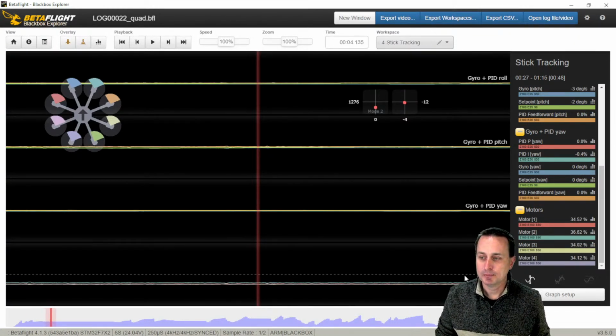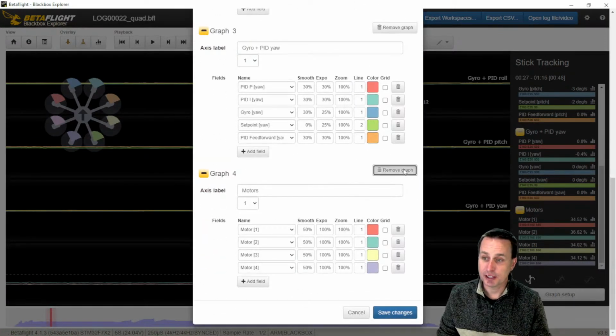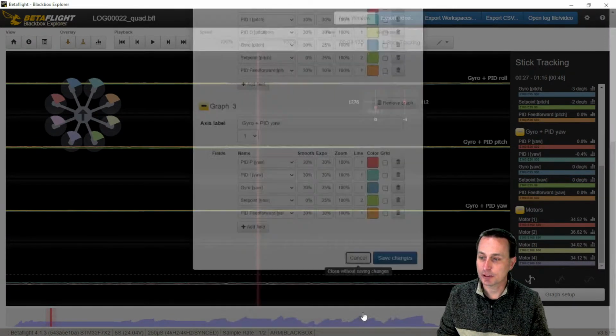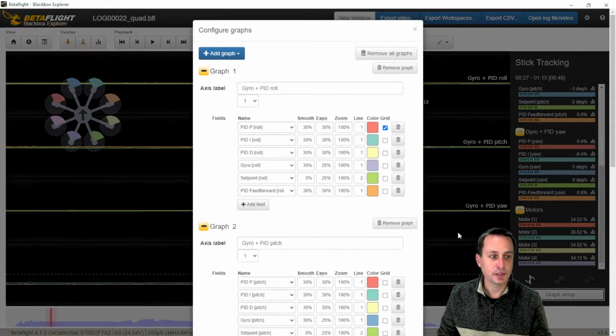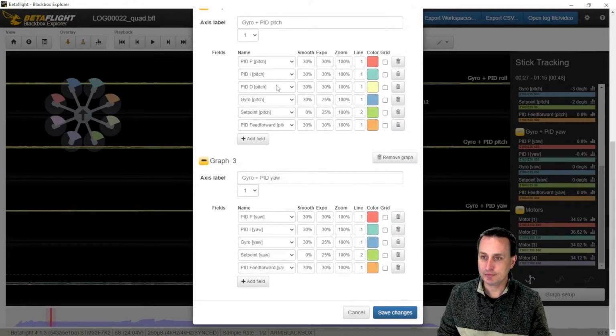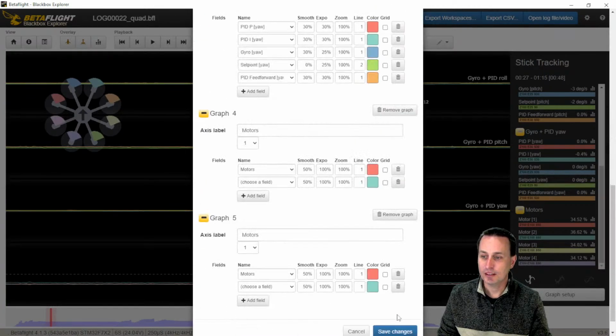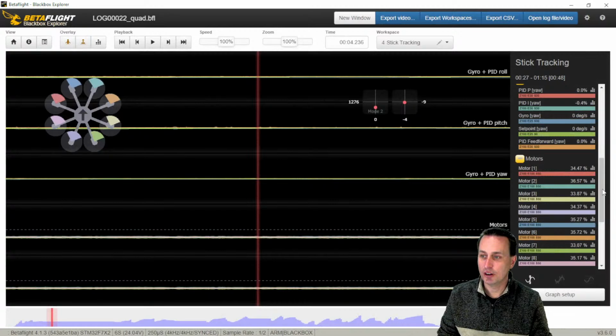But what he's seeing here is I just have the 4 motor outputs right here. So what I typically do is just remove, go down here. You go into graphics, setup here, go down to here, and just hit remove graph. And then I will come back up to the top, hit add graph. I would use the newest one if you're on the latest beta flight, and not the legacy, the motors here. Hit OK, and then that should give you all 8, right? So now we got all 8 motors there, and you can see them in the graphic up here.